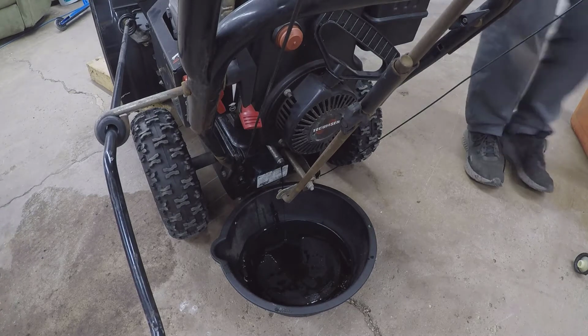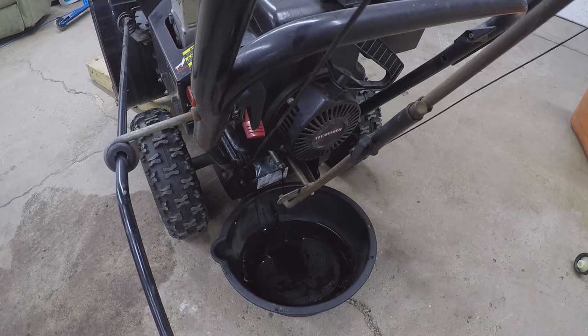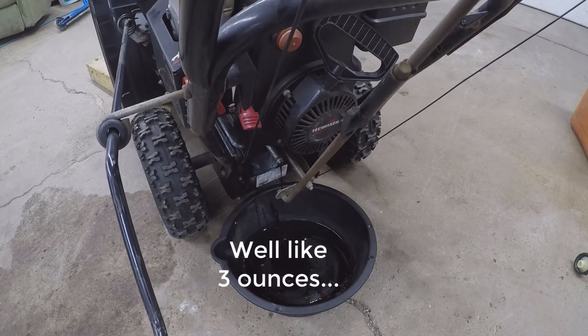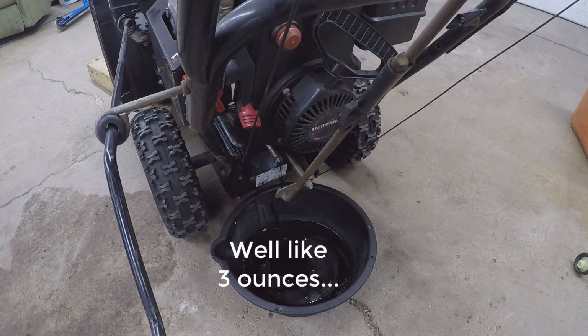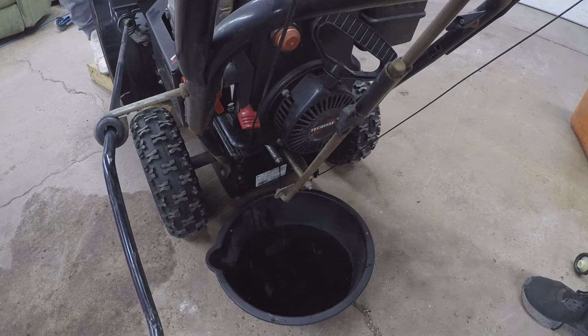Alright, Declan, we got one mat in. Nice and black and sludgy. And normally, before I would do this, I would warm the engine up because it'll come out a lot easier, but there's no oil in there at all. I'm gonna pour some fresh oil through the dipstick tube to kind of flush it out almost.